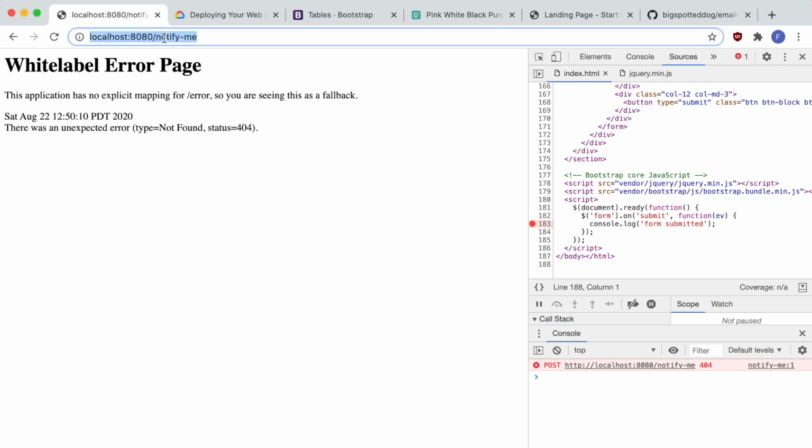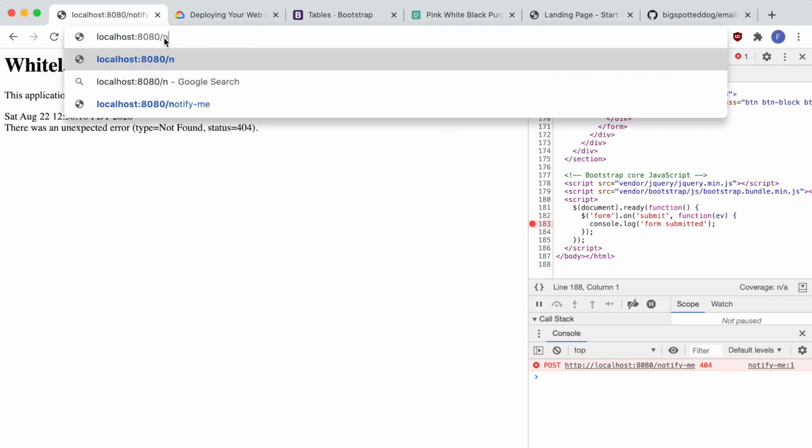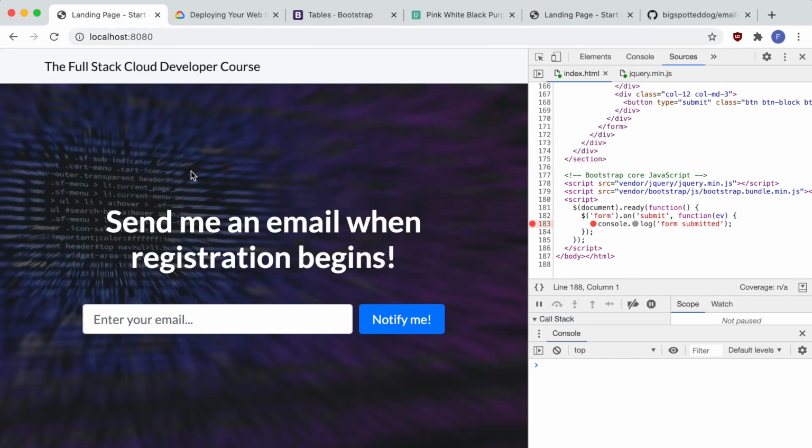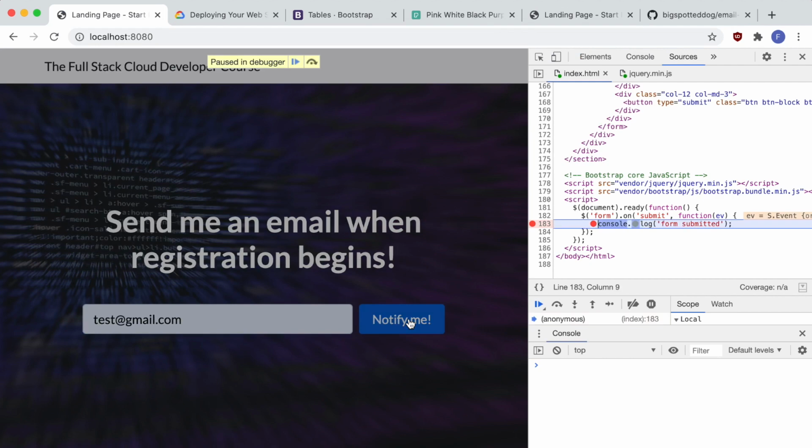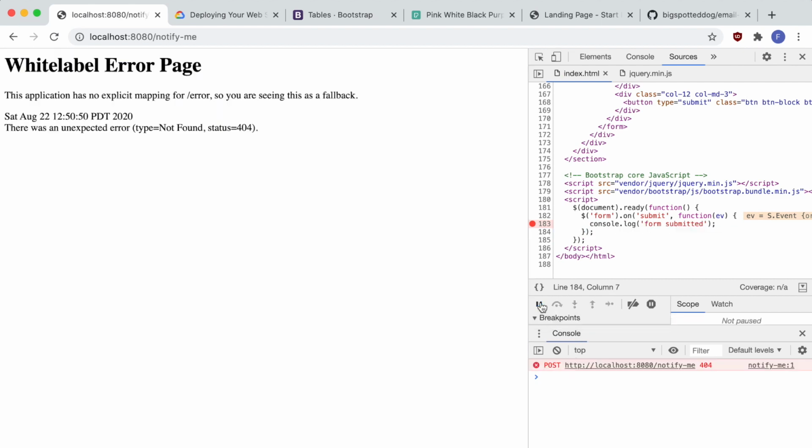So let's go ahead and see what this is doing. Let's go back to the root, and let's try this again with a breakpoint now. Okay, so it is here. It's just that it's getting overwritten by the 404 when it comes back. Now 404 means document not found, or resource not found on the server. So we don't have one yet, so it's telling us that it's not found. So you see there the breakpoint's there, and then if we continue to run it, it gets replaced with the 404.